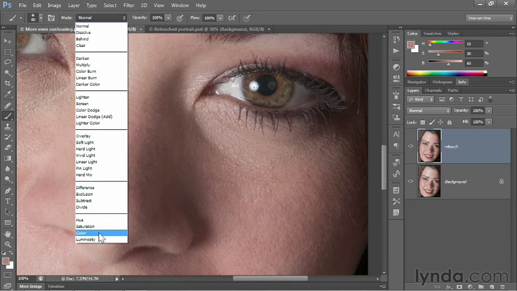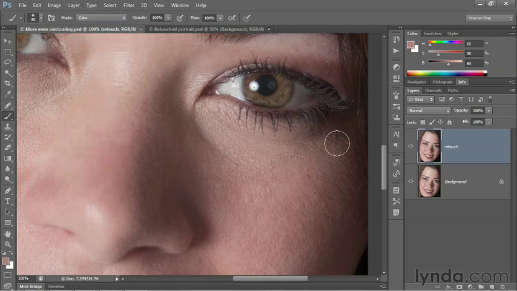And that way we'll override the color of the makeup, but we'll keep all the surface detail, which is conveyed by luminosity. That is the luminance information. So I'll go ahead and choose color and then paint over this region like so. Now we're getting some colors that are awfully hot, as you can see. That is overly saturated in the shadow detail. So we need to break color into its two parts. I'll press Control-Z or Command-Z on the Mac to undo that change.